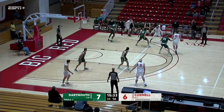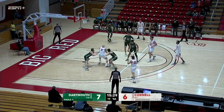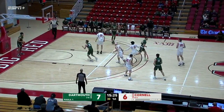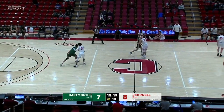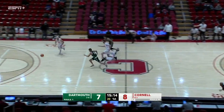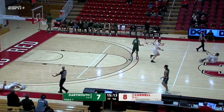Eric, back and forth we go. It's a 7-6 lead for the visitors. It is. It's very typical of the Cornell games this season. Up and down. I get to enjoy the games more than I have to commentate because the action is coming so rapidly. Lead back to the home club. Isaiah Gray, sophomore from New York. Here's a steal into the front court as Sarju Patel hits the floor.